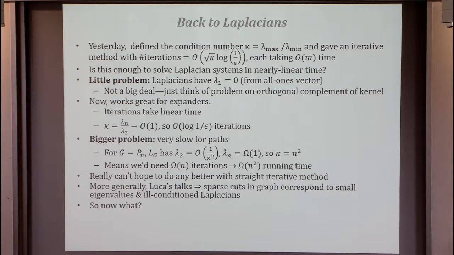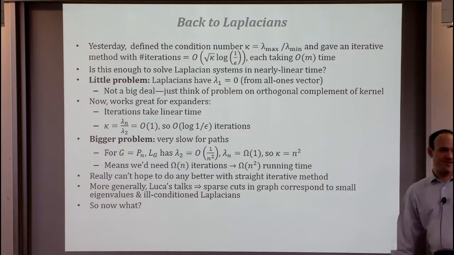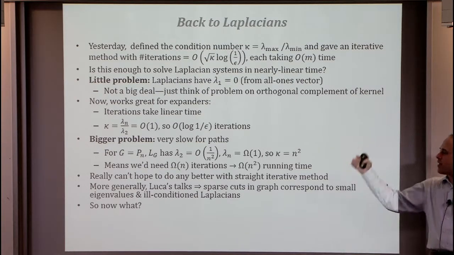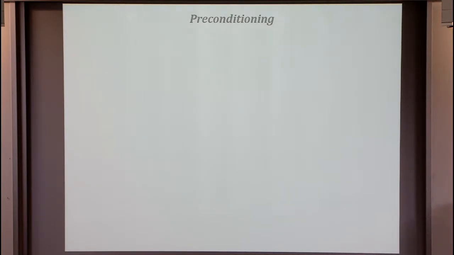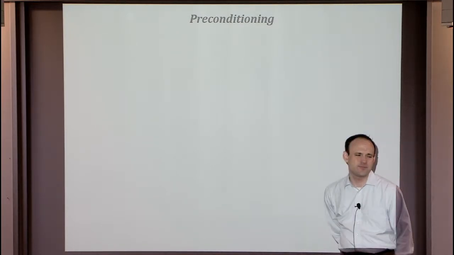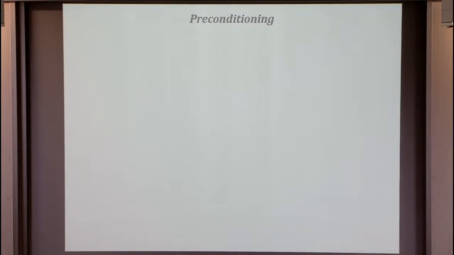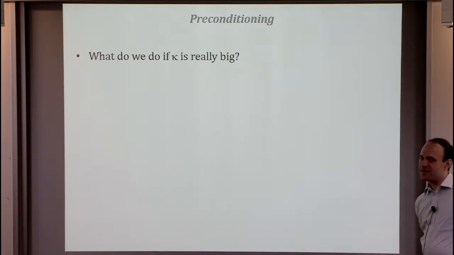Okay, so now we're stuck with an assertion that there's something good that can happen, and a promise that nothing I told you last time doesn't. So what I want to talk about now is a general method, my last general method before I get to Laplacians, which is preconditioning. That's going to be how you can hope to solve the line, or solve things where you know they have bad condition number. Just broadly, the question is, what do you do to solve things where kappa is big, where it's badly conditioned?